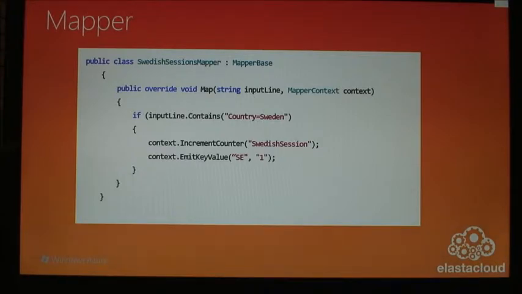Now, the interesting thing here is that this emit key value is absolutely at the core of how Hadoop is going to work, because anything where you find country equals Sweden on the line is going to go into this block and emit the same key value. It's going to emit Sweden and it's going to emit 1. What's going to happen next is that all of those Swedens and 1s are going to get pushed together into one collection of things which had the same key. And that's what our reduce phase gets.